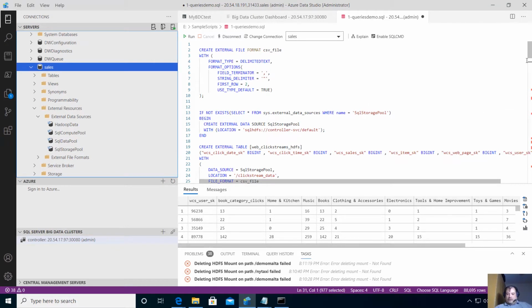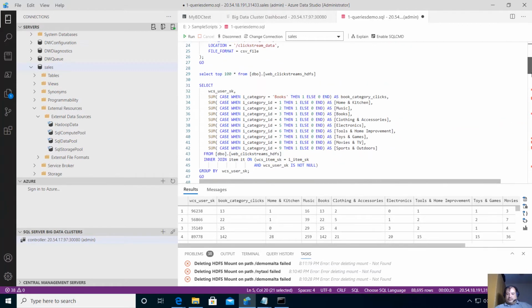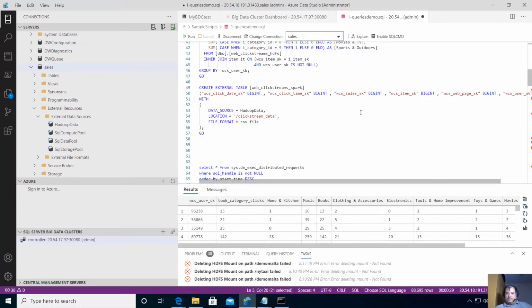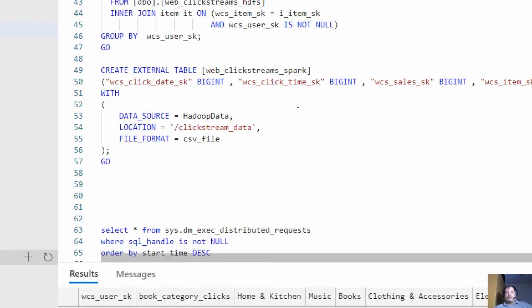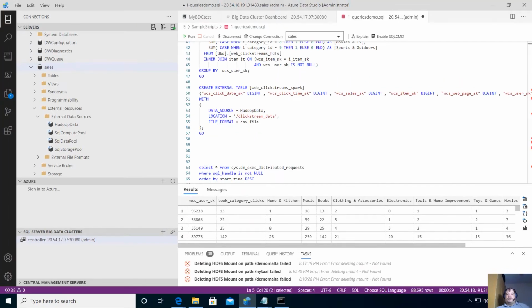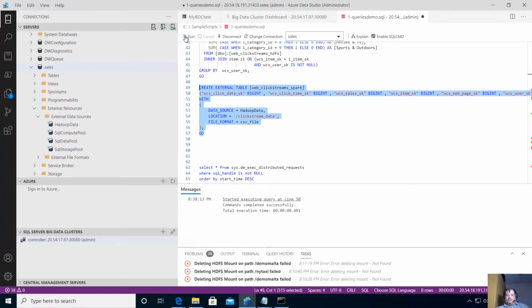So, I will create another table. It is absolutely equal to the previous table, but this time I changed the name. Of course, I can't create it with the same name. I changed the name to end with Spark, and I changed the data source to Hadoop data. So this time I'm reading information from a different data source. That's it.